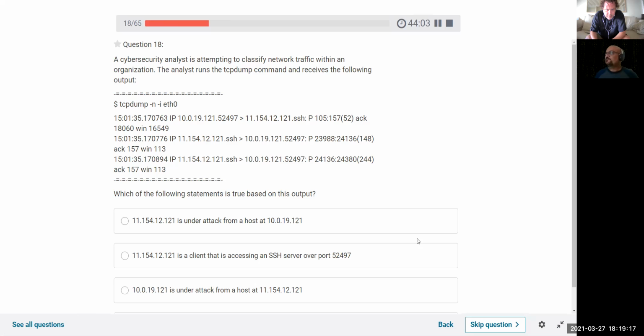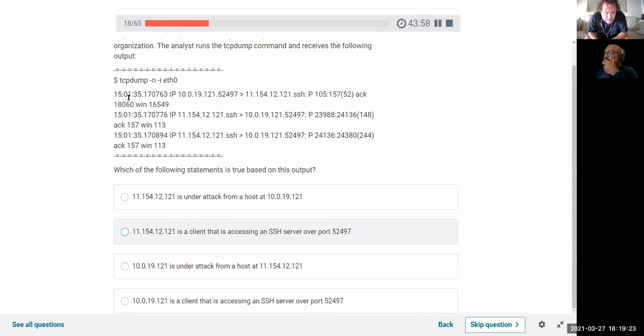Network traffic within an organization. The analyst runs tcpdump and receives this output. Okay, looking at the output. That's the time. What have we got next? 170,763, I don't know what that is. I think that's the process number.